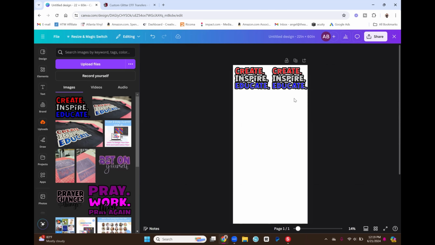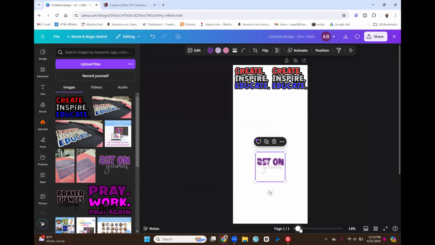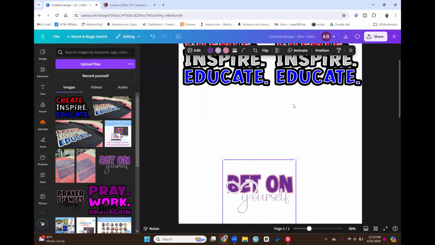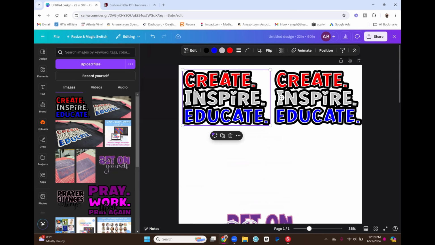If you wanted to add different images, you would just do the same thing. Now this one here, let me show you. This is really, really important. If you look at this image here, when I brought this image in, as you can see, the purple line is all the way to the edge of the design. So that lets me know that my actual design space, the actual size of the printed image part, is going to be the 10.5 by the 6.7.